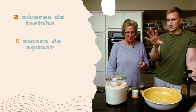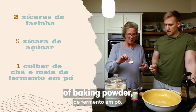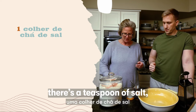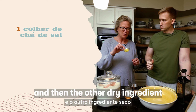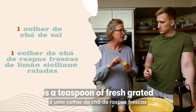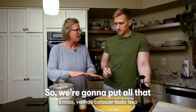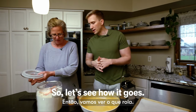Eu vou botar a receita pra vocês saberem. There is a teaspoon and a half of baking powder. Okay. There is a teaspoon of salt. Sal. And then the other dry ingredient is a tablespoon of fresh grated lemon zest. Okay? So we're going to put all that into that bowl to start with. So let's see how it goes.